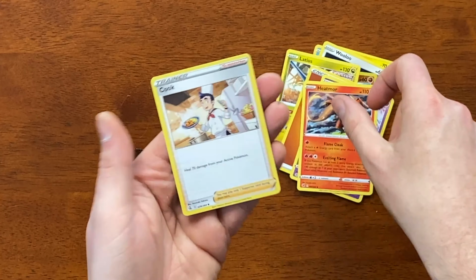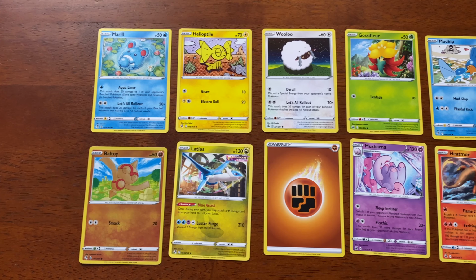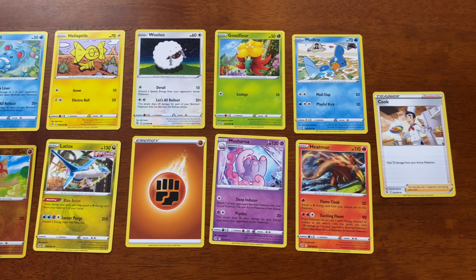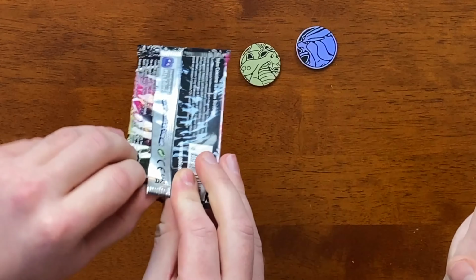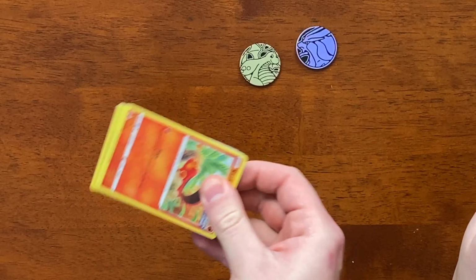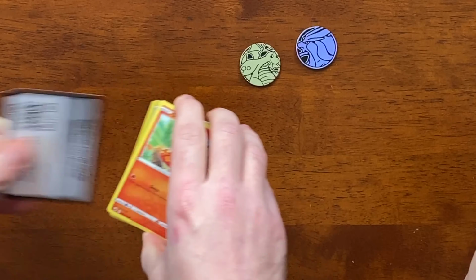Mushana. Heatmor. And Cook. So, out of how many packs have we opened so far? So this is our eighth. This is our eighth. And we've had four Latios. Four Latios. The odds of getting a Latios are pretty high. Yeah. Wow. That is horrific. Fingers crossed, no Latios.